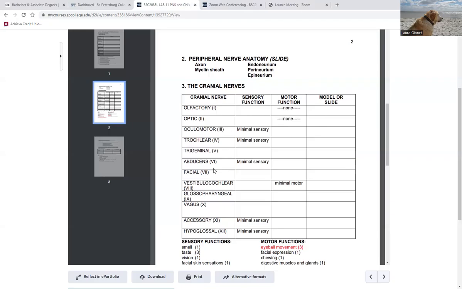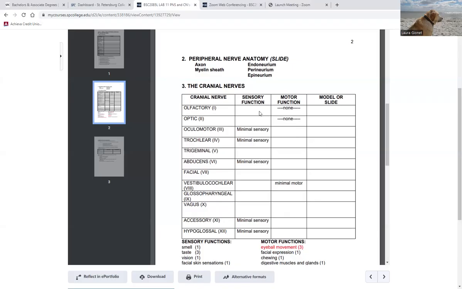Okay, so we had the cranial nerve in one column, sensory functions, if there are any, motor functions, if there are any. Sometimes we have both, like trigeminal nerve and facial nerve, glossopharyngeal and vagus. They have both sensory and motor functions. So in saying that, I would expect to have multiple models be representative of sensory versus motor functions. But we can fill this out right now as we go, and you get an idea of this. Okay, so let's start with cranial nerve 1, olfactory.